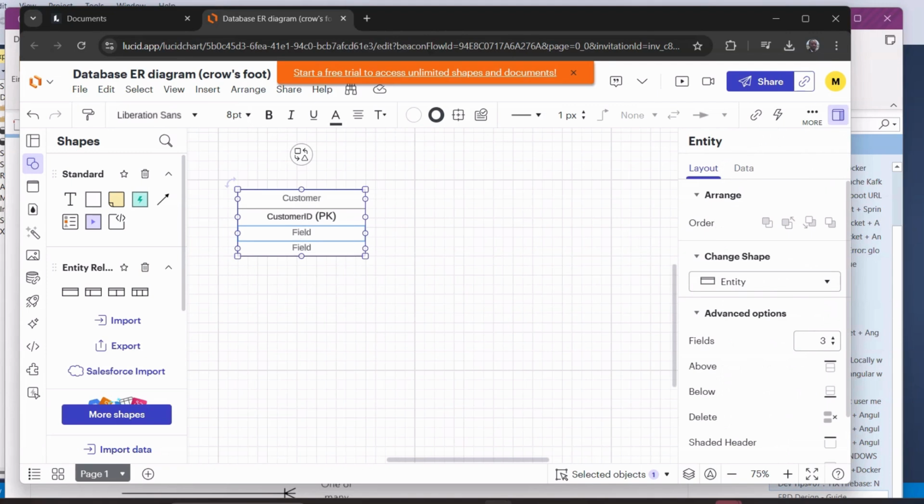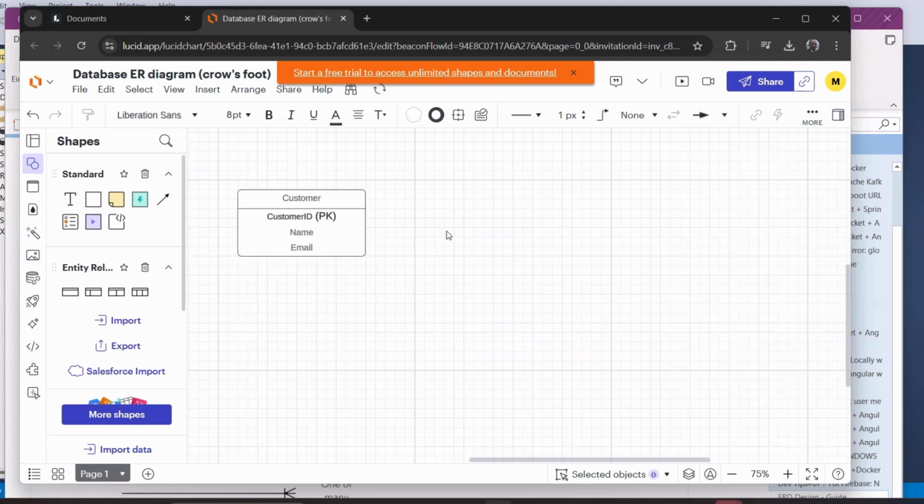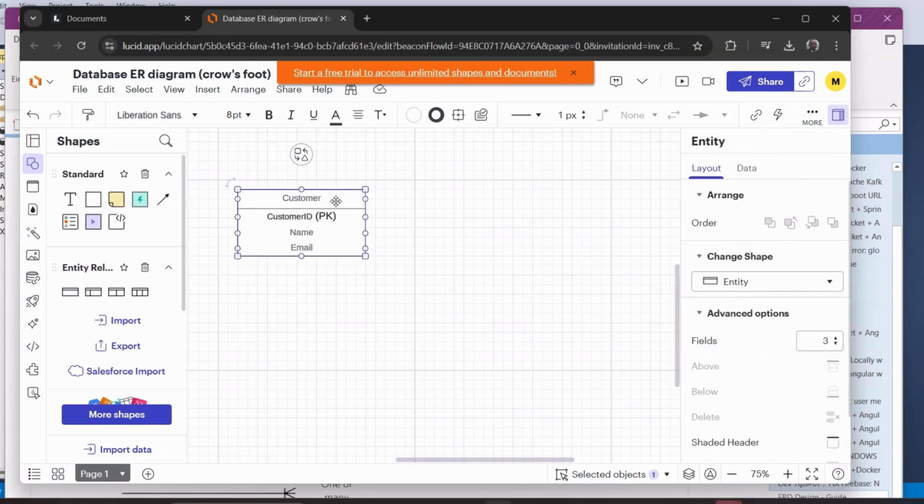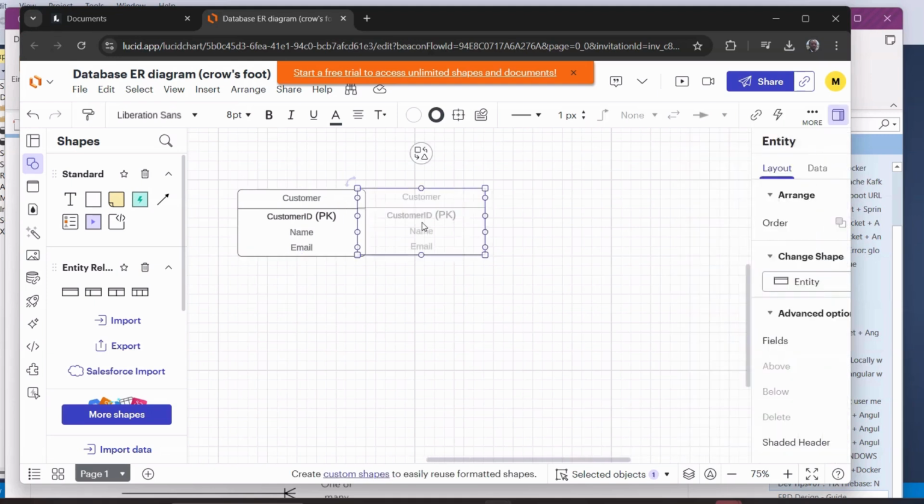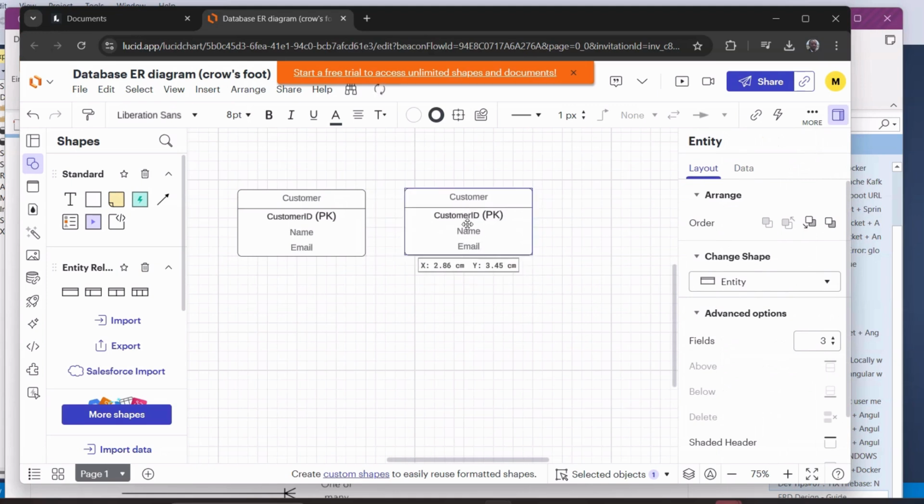The next attributes will be the name, and the customer may also have an email. So that is it, and then we can copy this one.